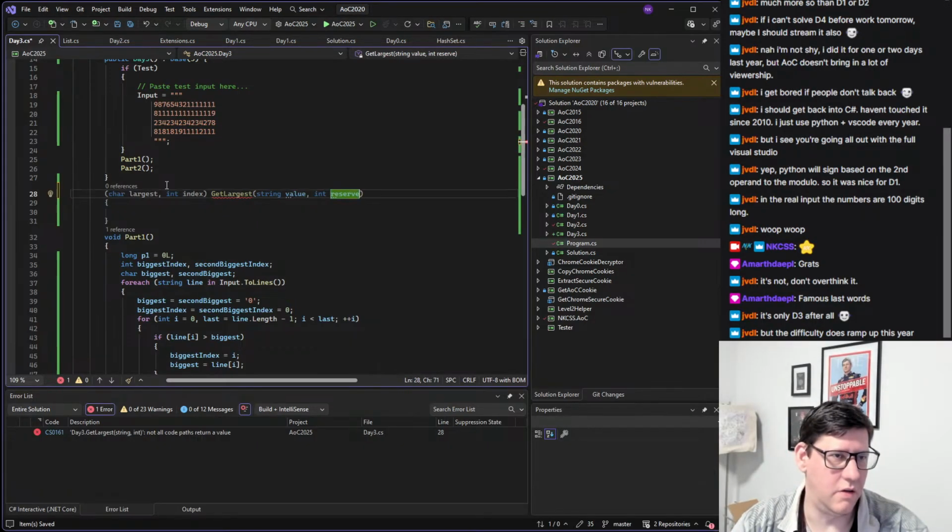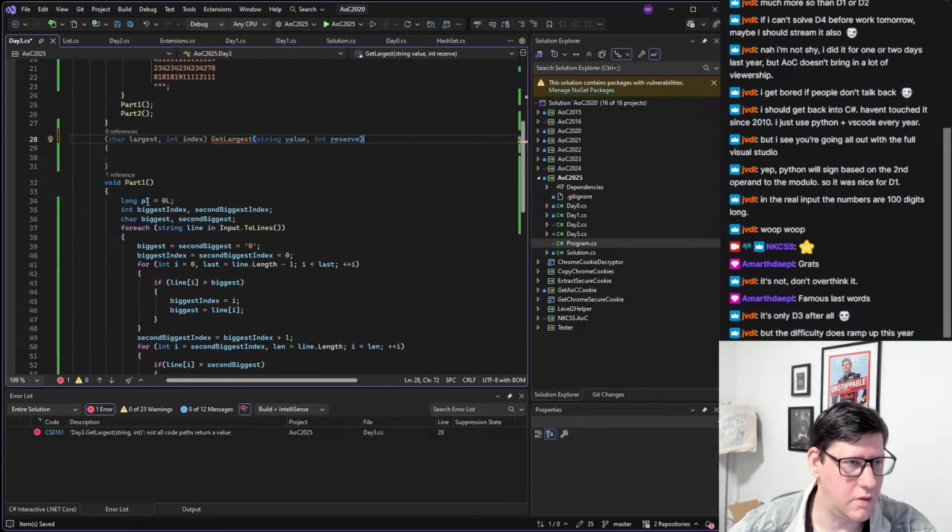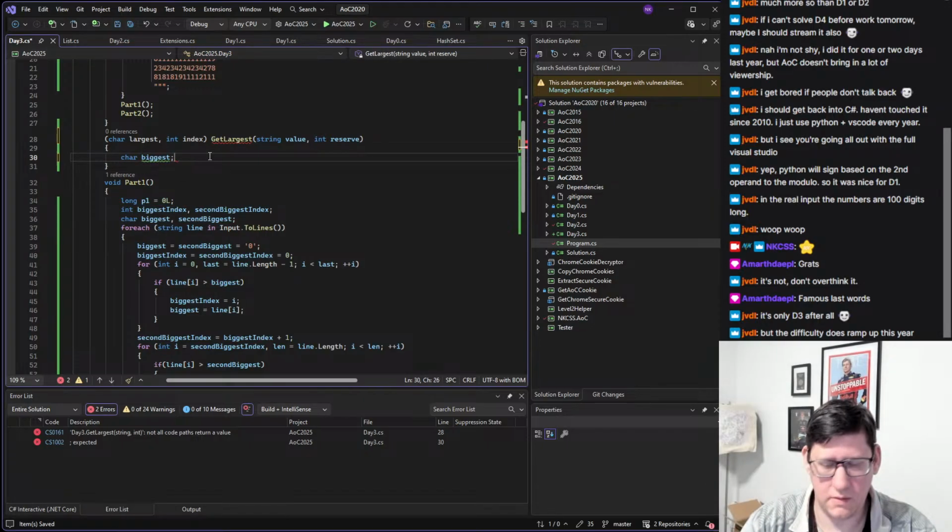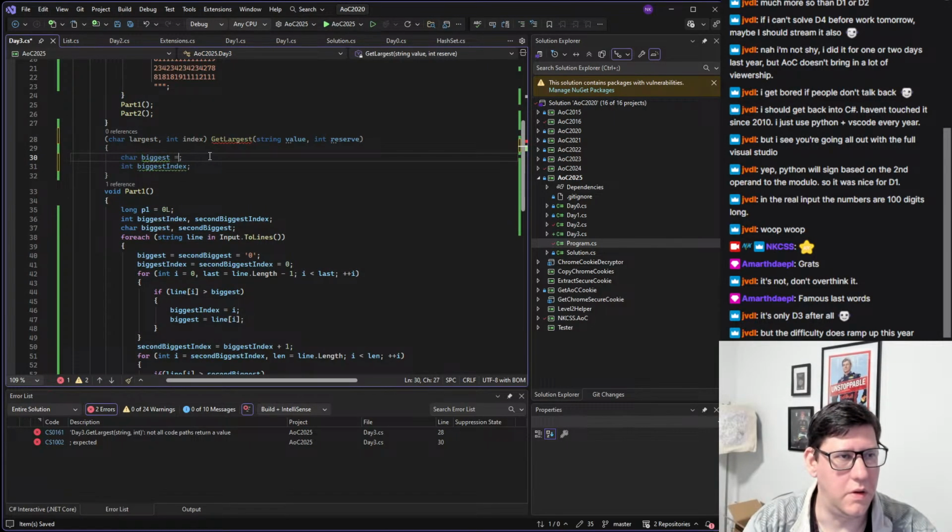I was thinking I could just say how much I need to reserve at the end. This one would work like this. So you had char biggest, int biggest index. So this will be is 0. Oh no, we need start index here.